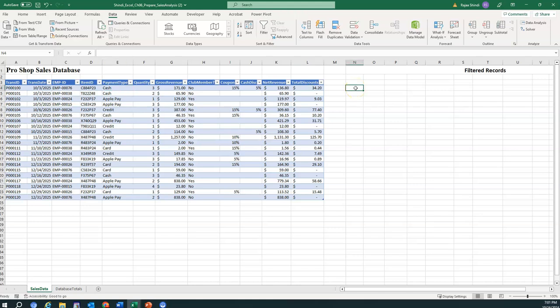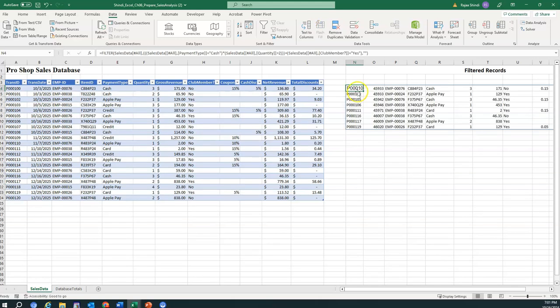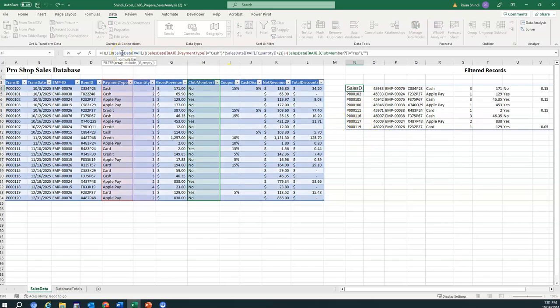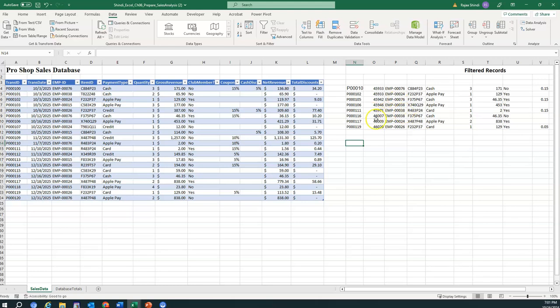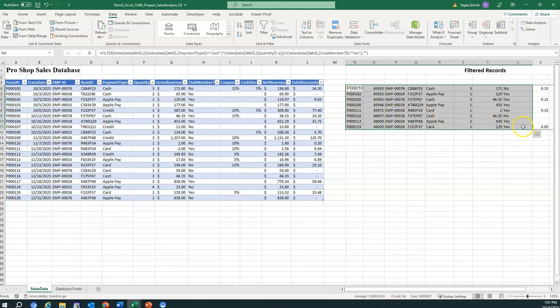So this is N4. Actually, I went ahead and typed it and inserted it, but I'm just going to explain step by step and walk you through how you insert this. That's the result. This is how it should be, as you can see. Apply the filter, and that shows you the result of this function. Now, how we write or type this, I'll explain it step by step.